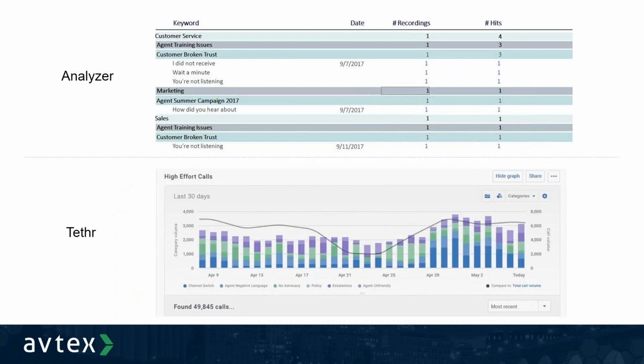So this is at a high level comparison of Analyzer and Tethr. So the Tethr aspect of high effort calls versus a little bit more of a standard readout of what Analyzer has from customer service down to the departments and the sales and how those calls are hitting and the number of words that have been programmed for that. Whereas Tethr, it's a little bit more cleaner, right? It's a little bit more graphically pleasing on the eyes, but this is just an example of what the styles can look like. And not to say that the data is any different, but it's going to get people excited. You almost think like a Tableau aspect of it, which, interesting enough, Tethr has an IO that links into that.